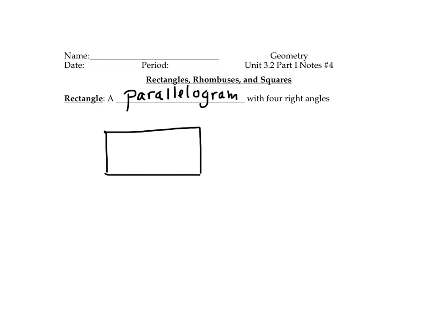So to start with, we have to know or be able to prove that it's a parallelogram. So let's just mark in those sides as being parallel. Both pairs of opposite sides are parallel, so it is a parallelogram. And if each of these angles is a right angle, then we know that we have a rectangle. Okay, so again, a rectangle is a specific type of parallelogram, and what makes it a rectangle is the fact that it has 4 right angles.